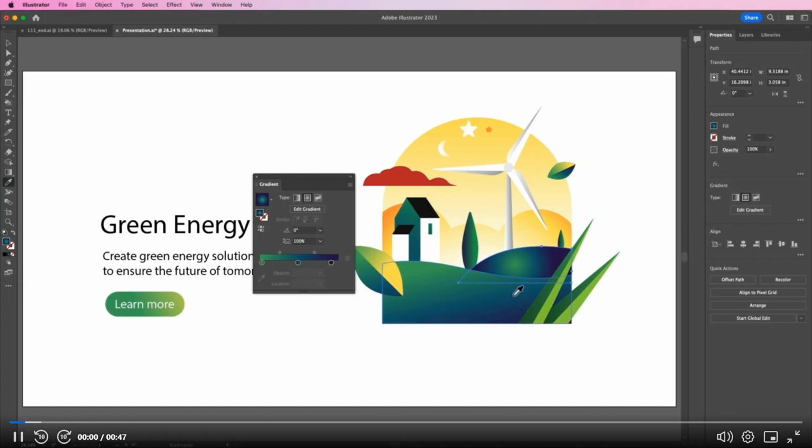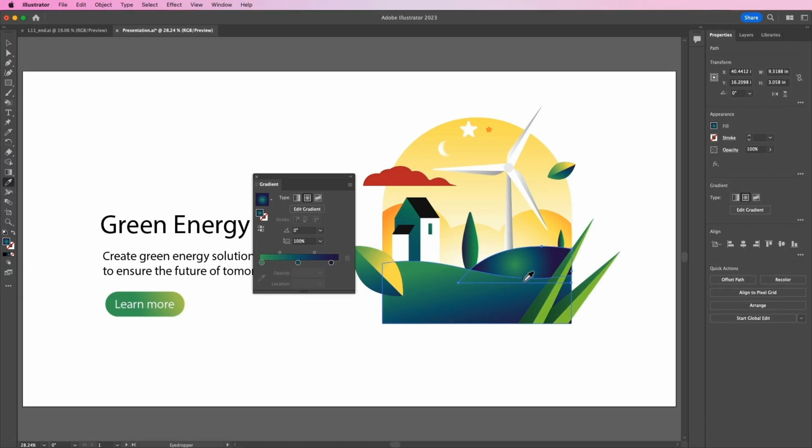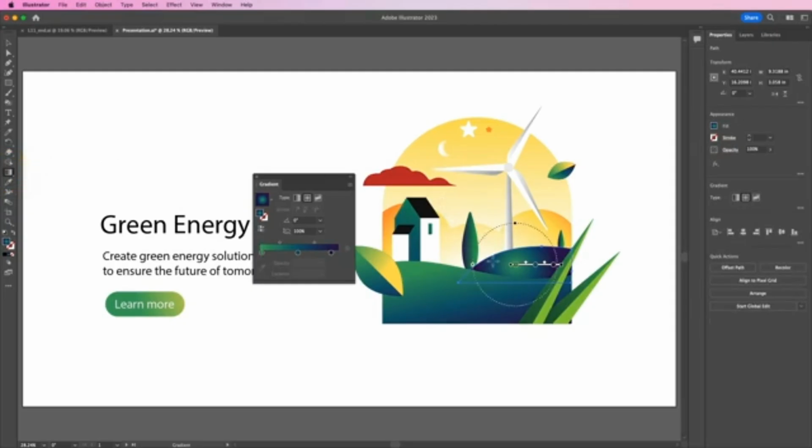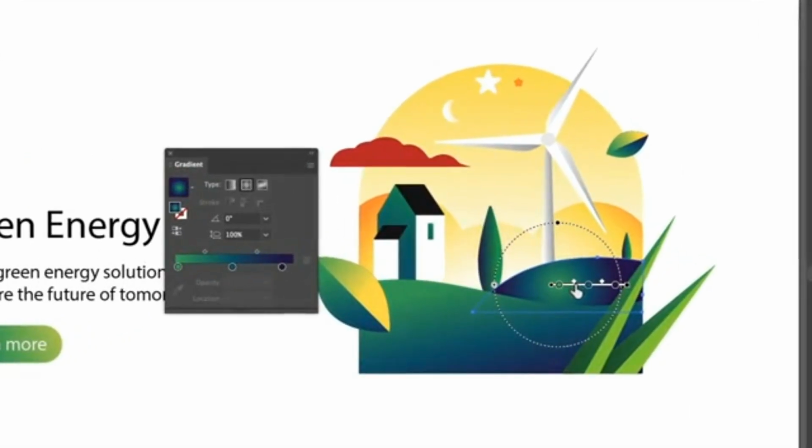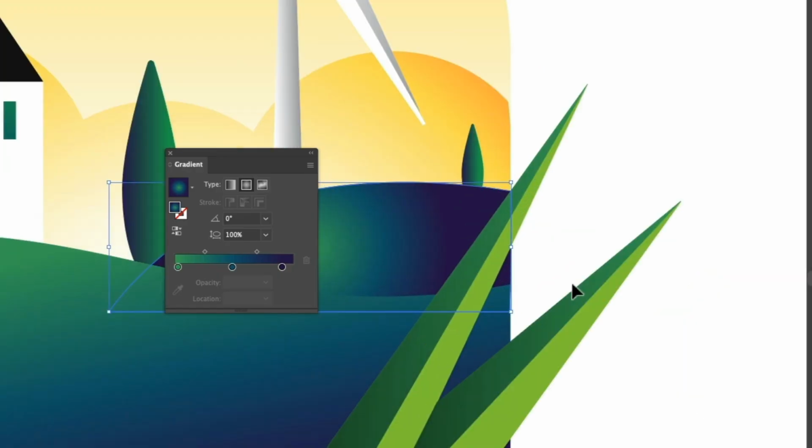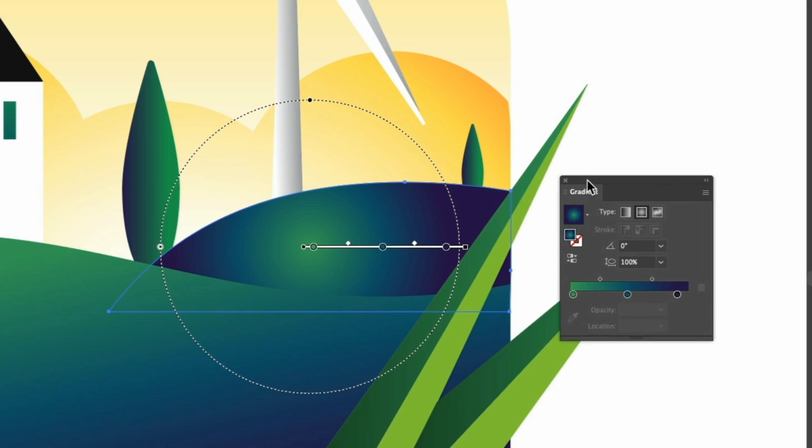With the radial gradient applied, now you're going to edit the colors in it. So select the gradient tool over there in the toolbar, and you can see the colors and everything going on here. And to zoom into the shape, press Command and plus on macOS or Control and plus on Windows, and I'll move the gradient panel out of the way. You'll notice that the gradient annotator right here starts from the center of the shape and goes out, and there's a circle around it. There's all kinds of stuff you can do here.